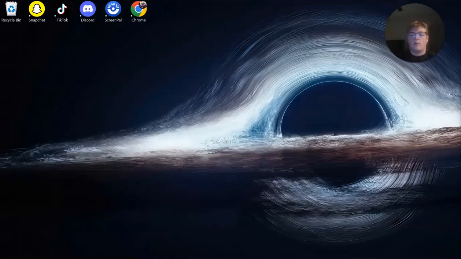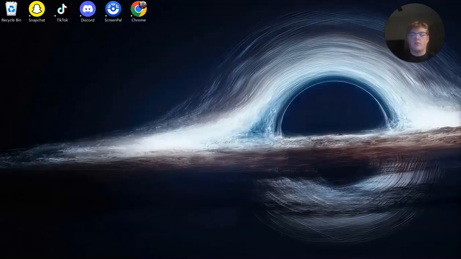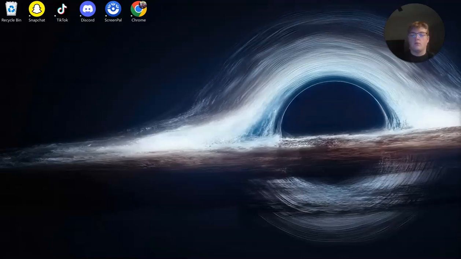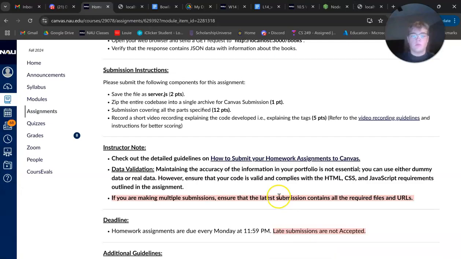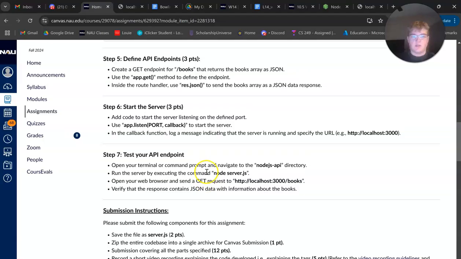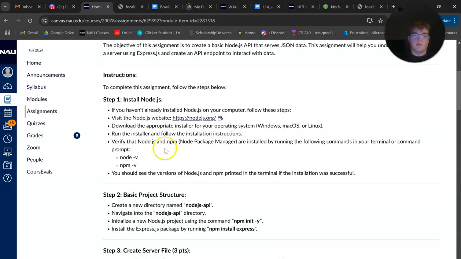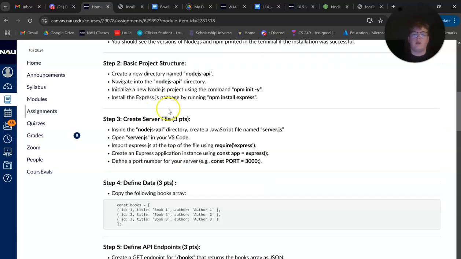So for this assignment, if you go to right here, we see that it wants us to install Node.js, which I already did. And then it wanted us to navigate to the directory, run the init command, and then install it, which I did do.